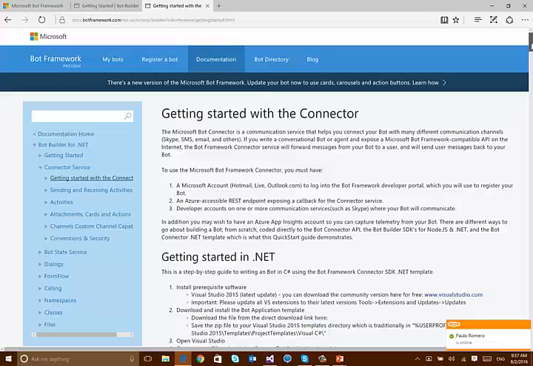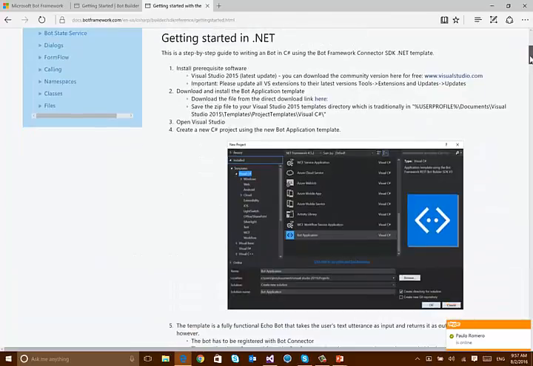If you just follow the steps in this documentation, and that is exactly what I did, you can create a new bot application that is working, a simple echo bot that just responds back the same thing that you have sent to it, but it's a very easy to understand starting point.